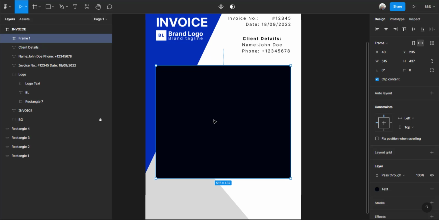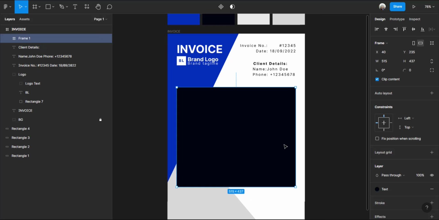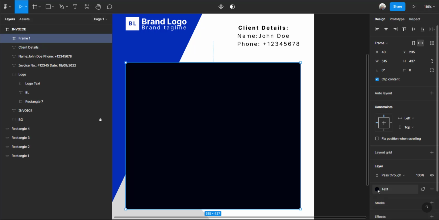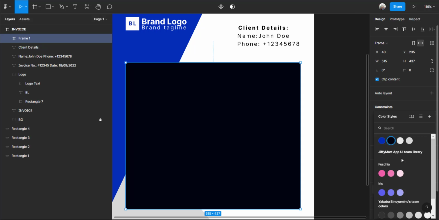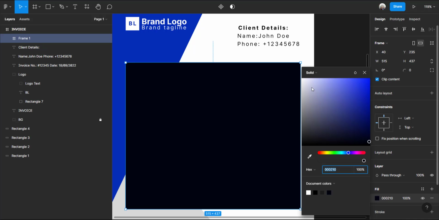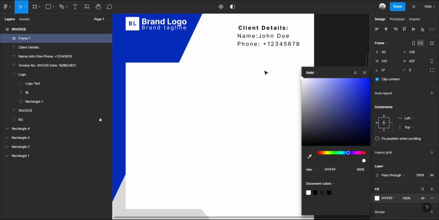This is going to carry that. Now that we have the table, I'm going to change the color back to white. Change the color back to white. Just like that.